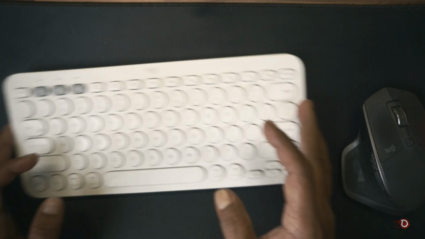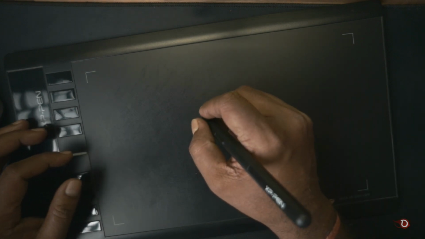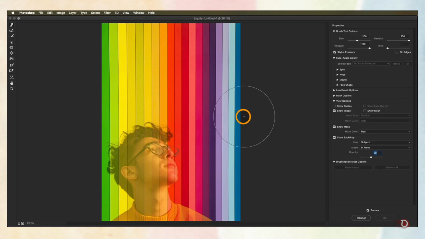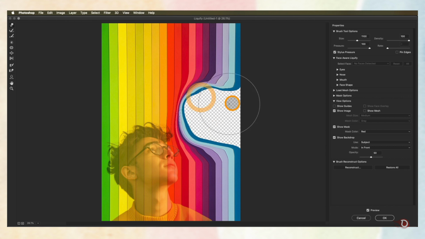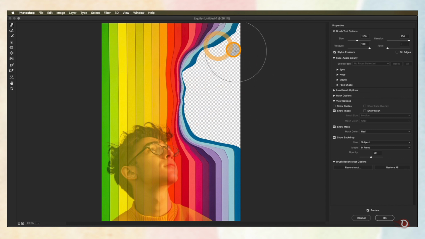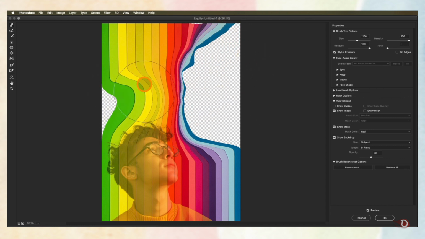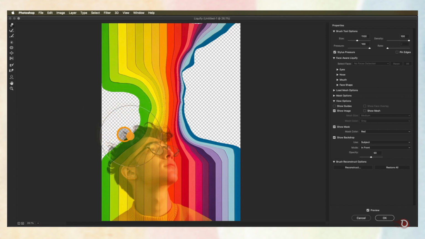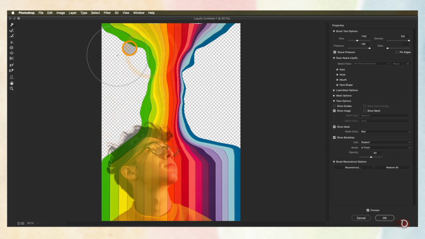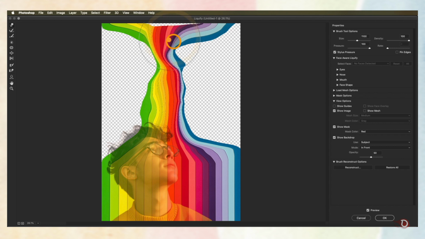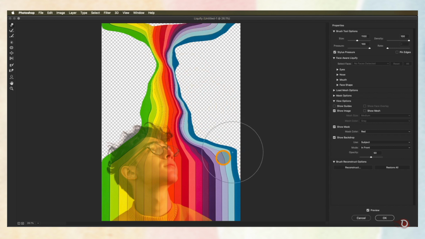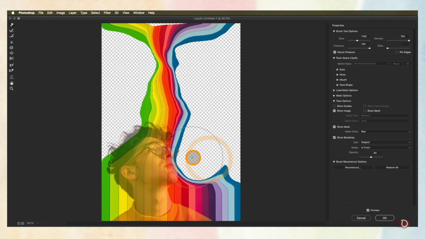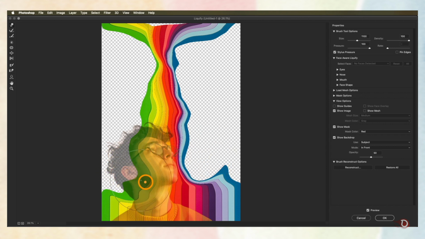And I'm going to do that on my graphic tablet. But you can do that with your mouse. Simply click and drag. That's all. There is nothing here which you cannot do with your mouse what I am doing with the graphic tablet, but it will be a lot easier and less time consuming, and also your precision level will be higher. So if you are really serious about graphic designing or digital art, then this will be a device you can consider investing in.